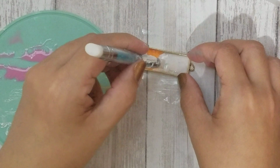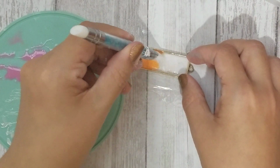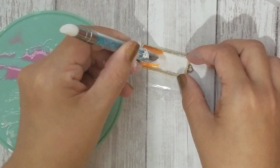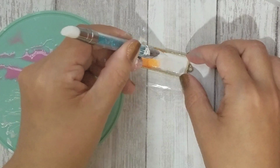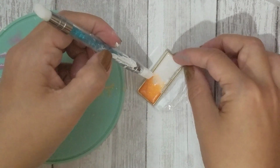Okay. So I'm just kind of using the brush to mix the orange and the white right here at the seam, just to kind of give it a gradient and mix it in a little. Can you see that?